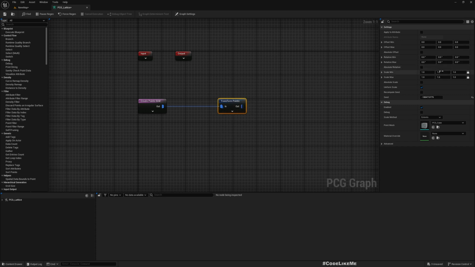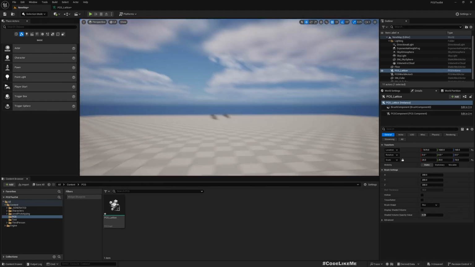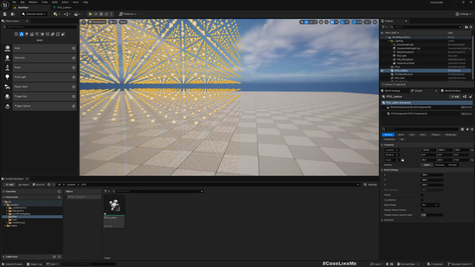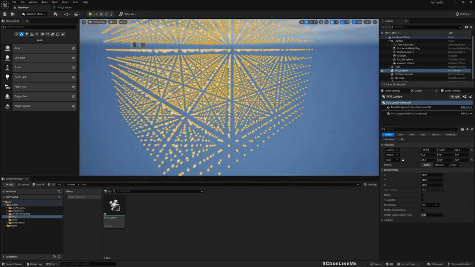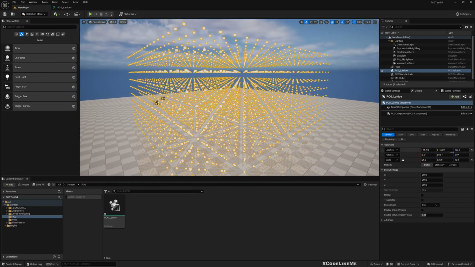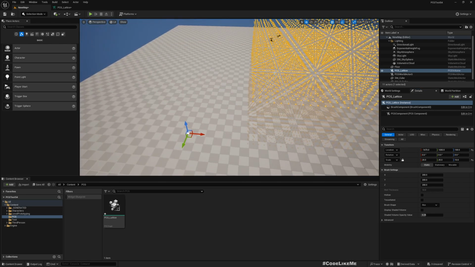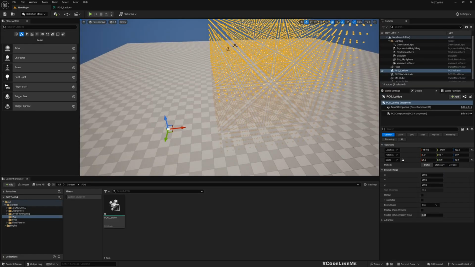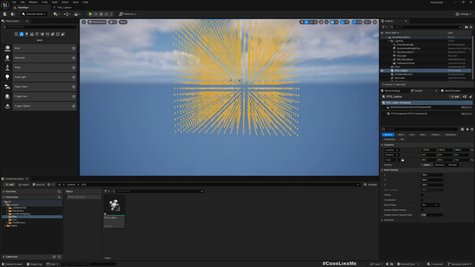So let me remove debug mode for this and add the transform points node, and now let me change this scale to something like 0.1. Now we should be able to see individual points, but I'm not seeing anything. That's because I haven't enabled debug. Okay, see, now I can see points, and half of them are underground, so I'll move it up. And also you can see it's not in here where I had placed it, oh, it has an offset. Okay, anyway, let me add 1000 and move it up, but still it's underground.